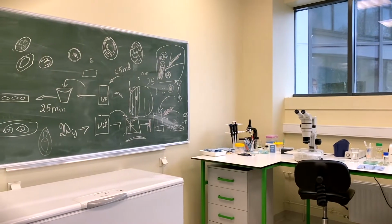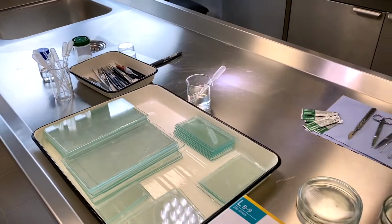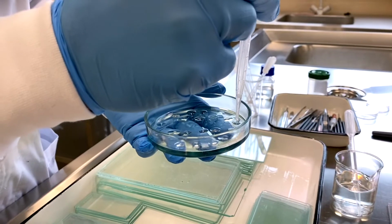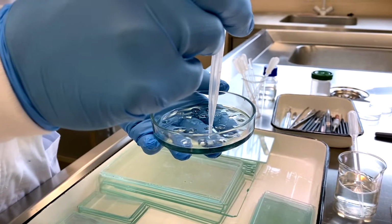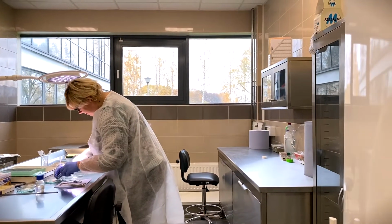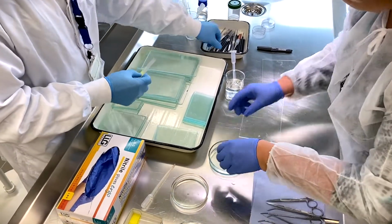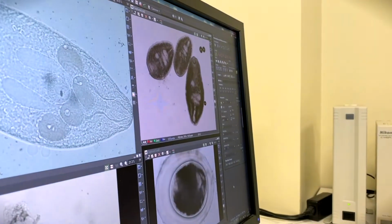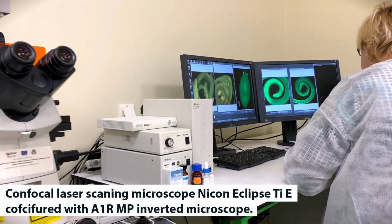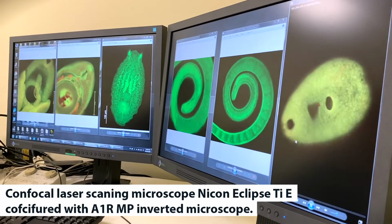The parasitology laboratory isolates, identifies, and studies various parasites, including zoonotic agents, using a variety of microscopic techniques: light microscopy, fluorescence microscopy, confocal laser microscopy, etc. The most commonly used methods are full parasitological examination, digestion and compression methods, various coprological methods. Confocal laser microscopy is used to visualize biological objects before being stained with various luminophores.